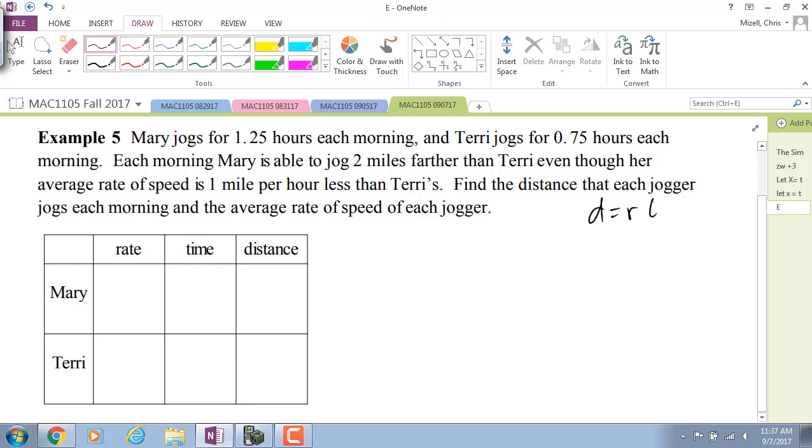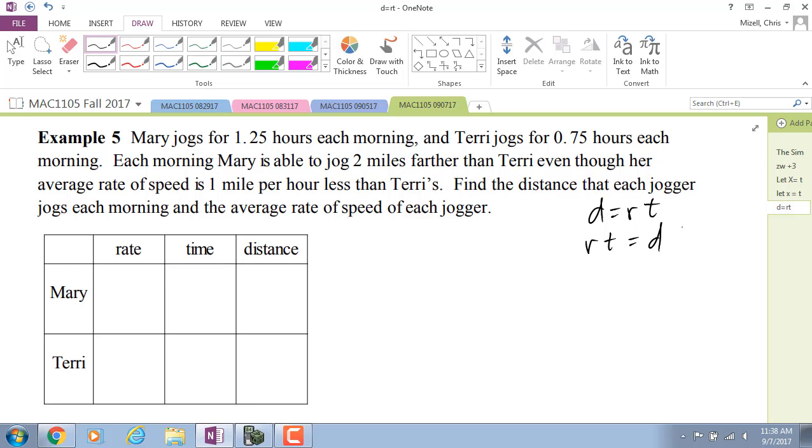D equals R times T, or RT equals D. If we needed to solve the equation for R, the T would go in the denominator. If we need to solve the equation for T, the R would go in the denominator. Equations where that's necessary are not going to fall in this neat little category of linear equations that we're dealing with in this section. Rational equations, we can deal with those at a later time. But this is the relationship that we'll look at for example 5 and example 6.